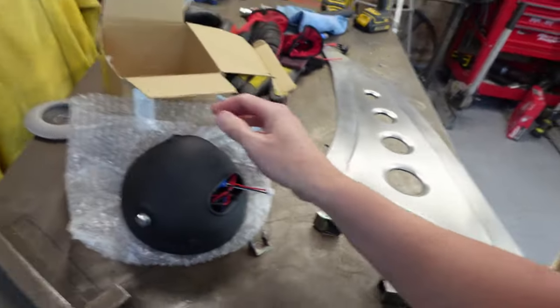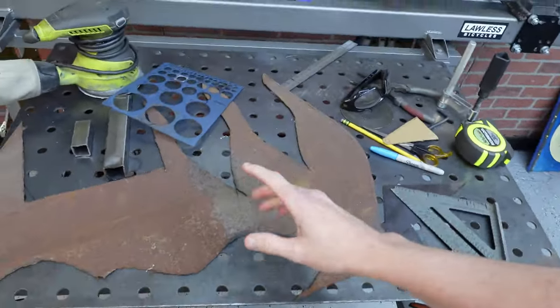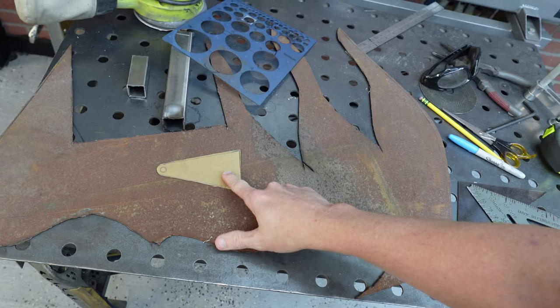Already came hooked up, LED, all that stuff. I want to make some type of mounting bracket. So I think what I'm going to do is take this 16 gauge. I kind of have something drawn out that I want to do. I'll cut it out of that, probably add some holes in there.